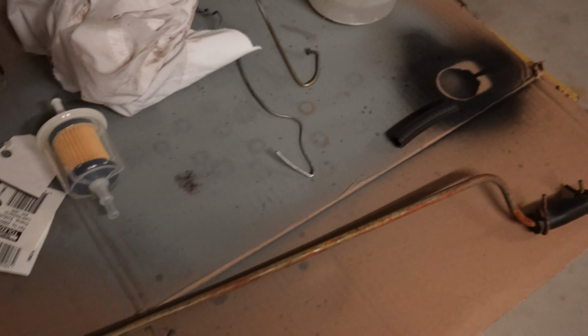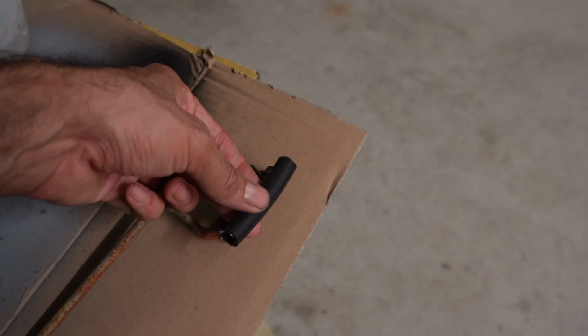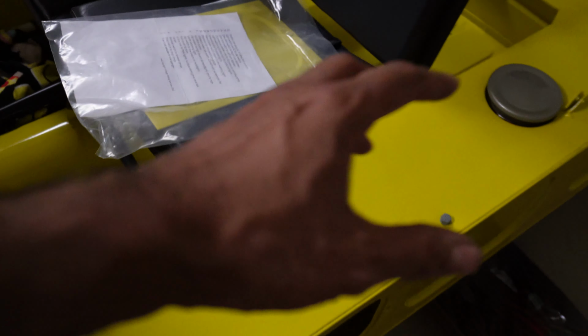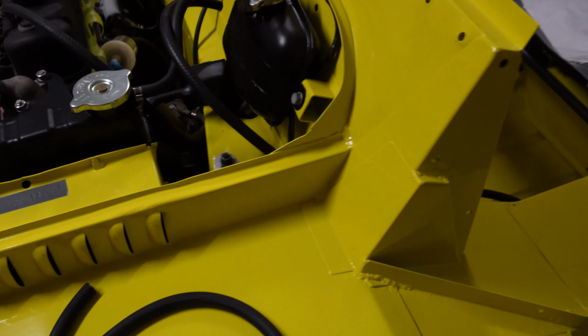Okay, so the next step is this metal pipe that actually comes from the tank. So I'm going to replace that piece of rubber. I've got a new bit of rubber to put on there, and then that runs from where the tank is and it goes towards the hole. So tank's there, that metal pipe runs along here and then it connects to this rubber hose here. I don't know whether that normally would be a piece of metal pipe, but I'm just going to put it as rubber for now, and it can be corrected later if it needs to.